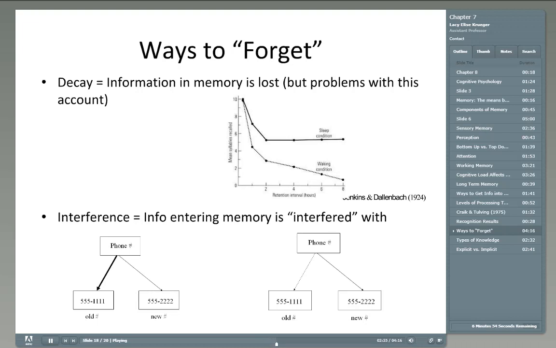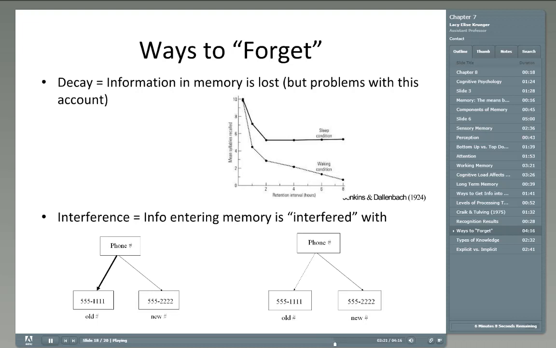So you have a couple of scenarios here. Think about learning a new phone number. When you've had an old phone number for years and you're trying to learn a new phone number, it's really difficult because the link to your representation of your old phone number is very strong. So if someone asks you what your phone number is, you might give them your old phone number just because that information is interfering. There's a strong connection to that memory representation for your old phone number and a weaker one for your new number, so it interferes.